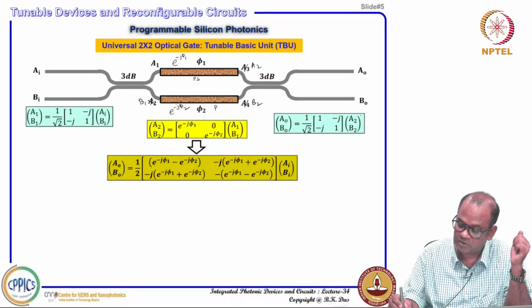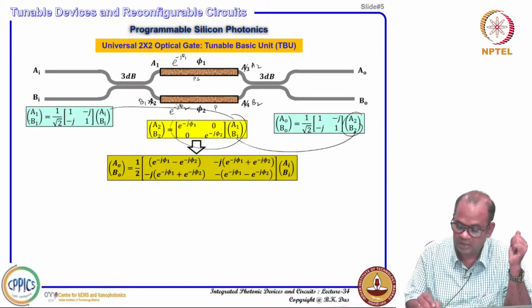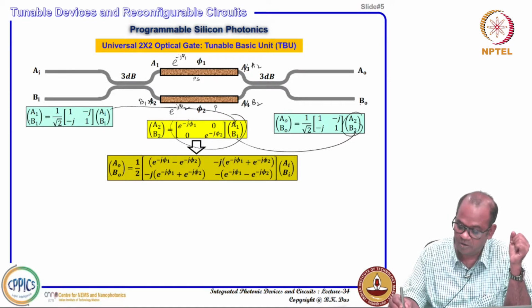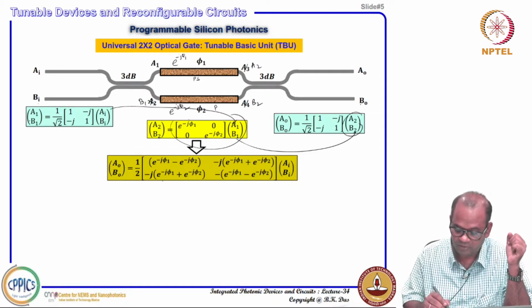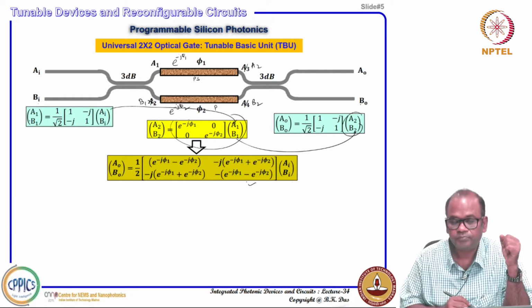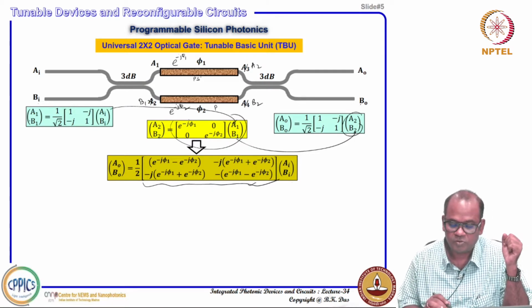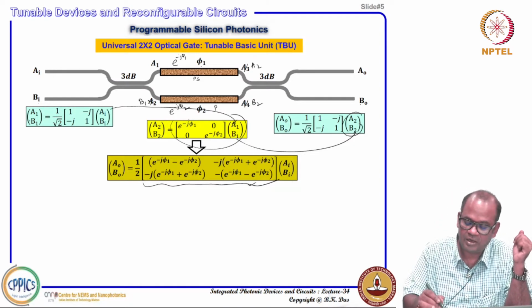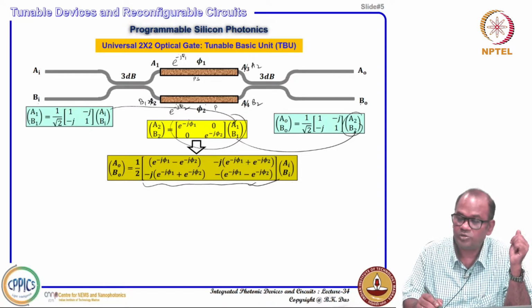Okay. So, in that case if you use this A2 B2 and A1 B1 relationship here, right. In this case, this A2 B2 expression can be inserted here, and this A1 B1 can again be inserted here, then ultimately you can relate A naught B naught to A I B naught. That means, input to output you can relate with a 2 by 2 transfer matrix. This is the transfer matrix of the so called Mach-Zehnder interferometer with additional phi 1 and phi 2 phase shifters in upper arms and lower arms respectively.